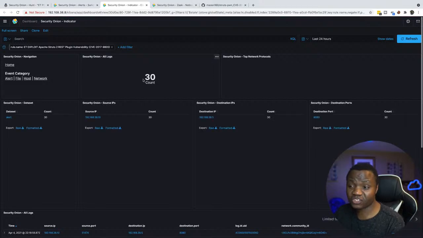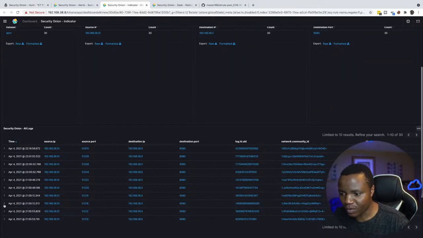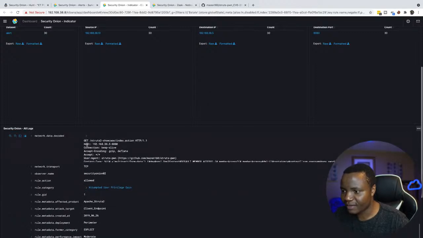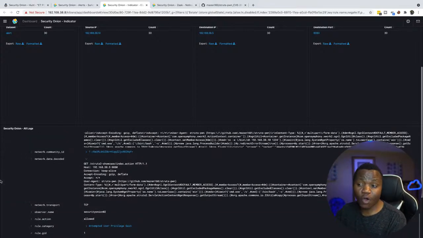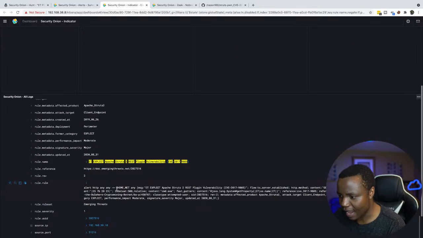Thirty events were generated for what we were doing during the process of running that scan. If you open any of them, they should all tell the same story, that someone was running remote commands on our system. As you can see here, it's the same deal. So you can confirm with confidence that someone is running remote commands on your systems. And then if you want to learn more about this, also go and check the rule that created this.